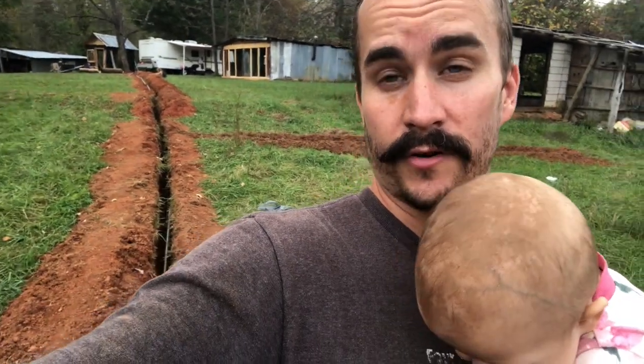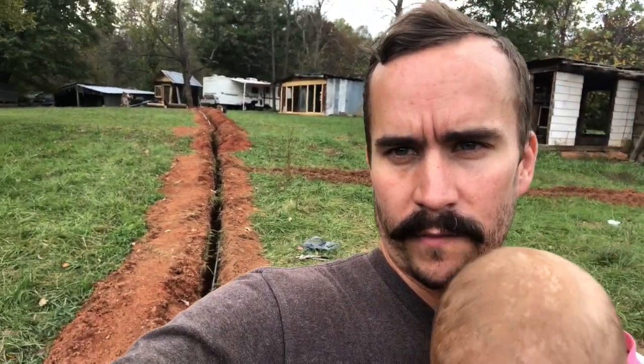Guys, I need to give you an update here because we are waterless. We are dry on the homestead. We were disconnecting the old system and the old trailer from the well so that we could redirect the well. And you saw that on the last episode, us digging this trench for the new water line to go from the well to the solar shed. Well, I made the mistake, and I still don't know exactly what I've done, but I cut the line that goes from the well to the trailer.